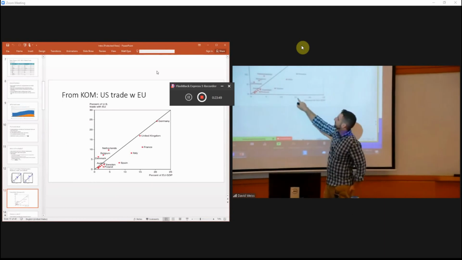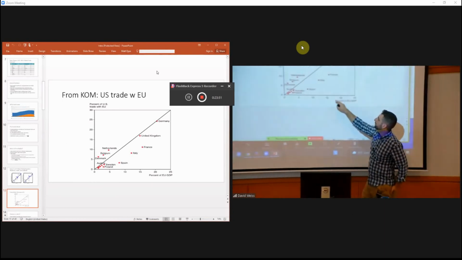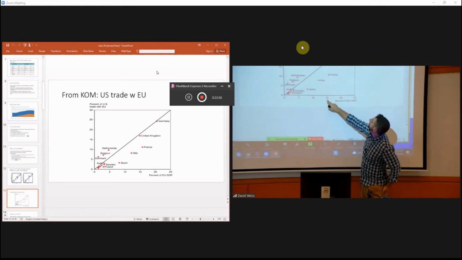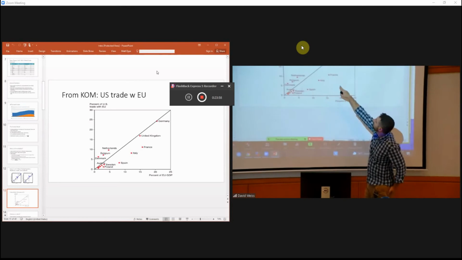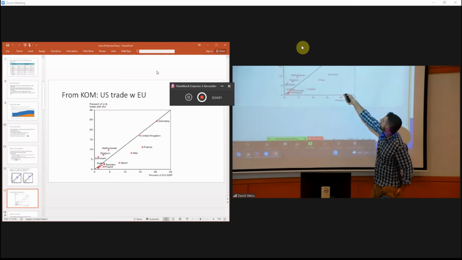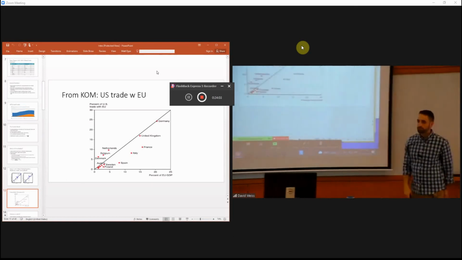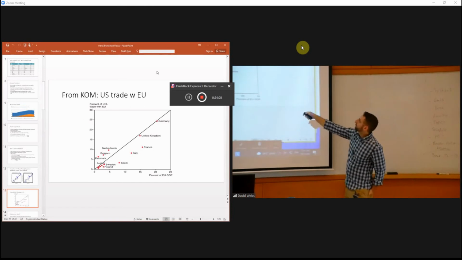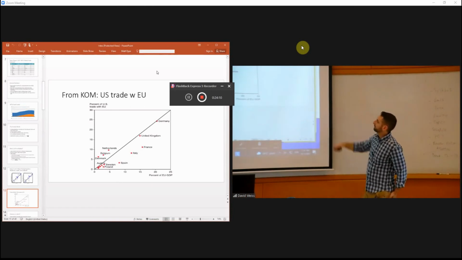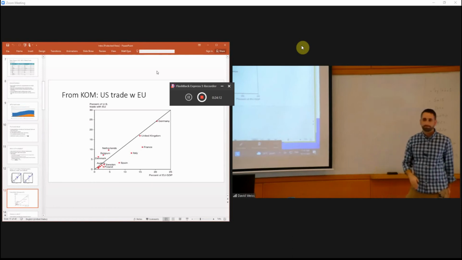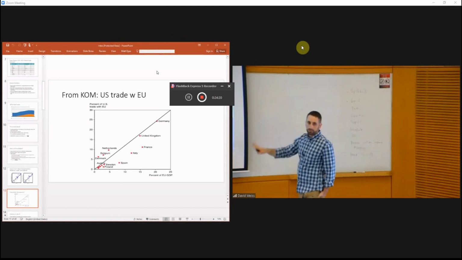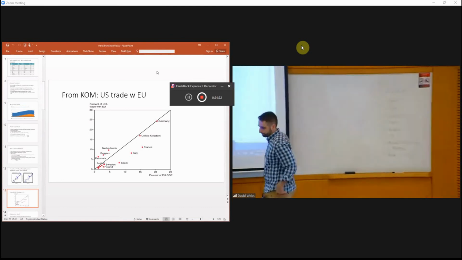So here on the x-axis is percent of EU's GDP. So Spain is a little less than 10% of the EU's GDP. The UK is about 15%, Germany 20%. I guess this is out of date, right? Because the UK isn't in the EU anymore, but it still works. Percentage of US trade with the EU, it's sort of on this line. It makes sense. Bigger countries in the EU trade more with the US. Keep this in the back of your mind. We're going to come back to it in a minute.